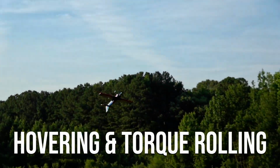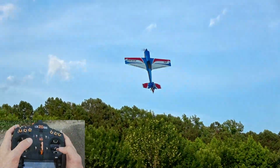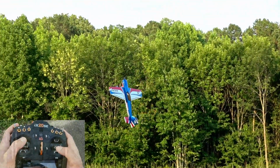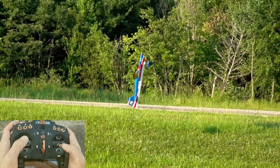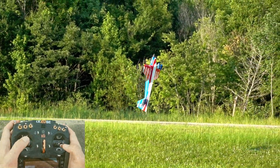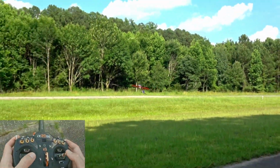Hovering is the next step, and I like to compare hovering to balancing on a broomstick. Newcomers to 3D usually trip up when they start realizing that everything they know about flight is turned on its head. Suddenly the plane controls more like a helicopter. Once it starts torque rolling, that's usually when people freak out. So while we personally consider this to be a basic maneuver, a lot of people think that it's incredibly hard. And you know what? They're right. If you're not hover-minded, it can be really hard.